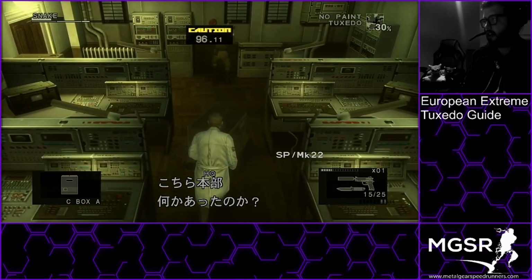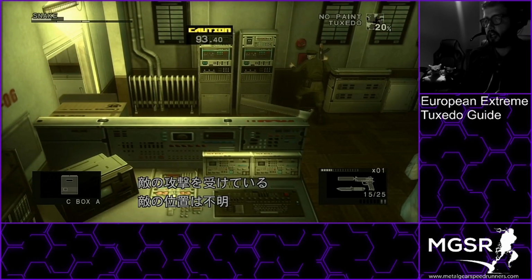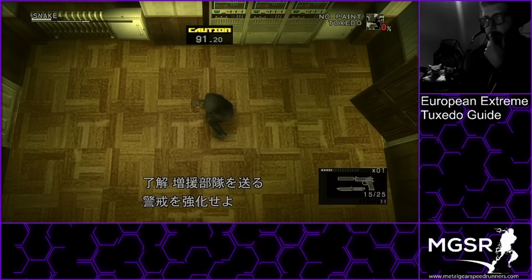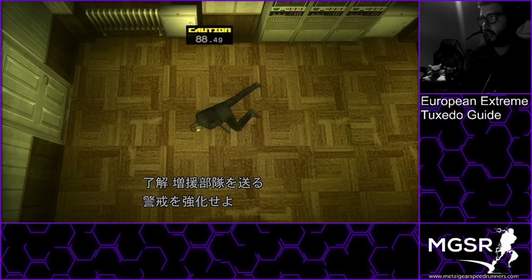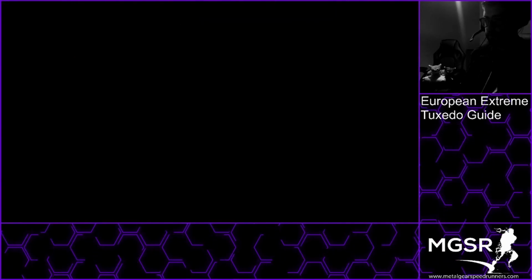If he's in the center, always go on the left. Scientists won't alert to the box, but guards will. I'll just do it one more time. So box is safe for scientists, but not for guards. So everything we're doing is to get the guards out of the way.